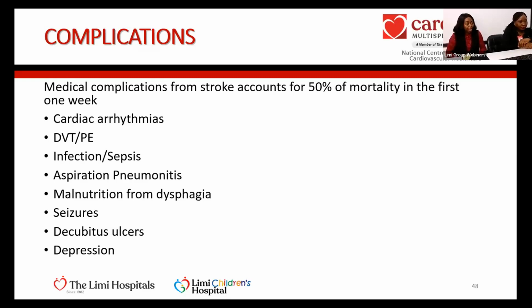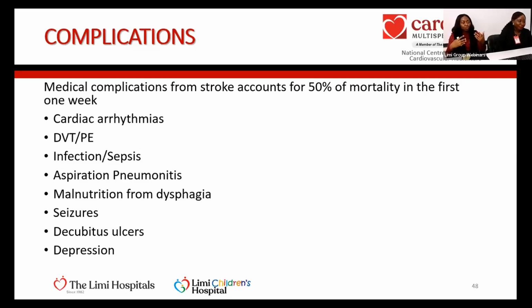And then another important one which we have talked about is DVT and subsequent pulmonary embolism. And that is where the DVT prophylaxis comes in, which is very important. So we need to know that if we don't put that prophylaxis in place, these patients, after we may have managed them, maybe they've even survived up to a week, we now lose them to something like DVT or PE. It's not the best.